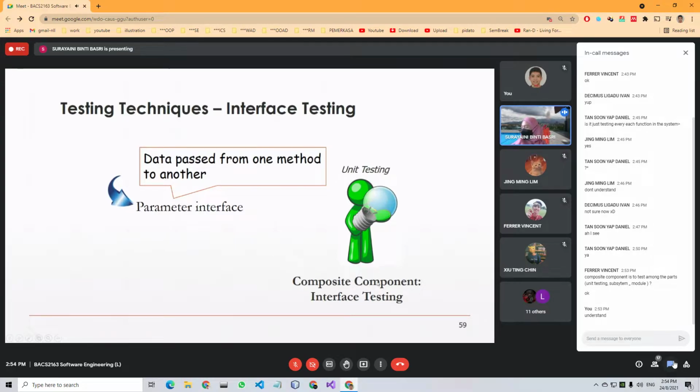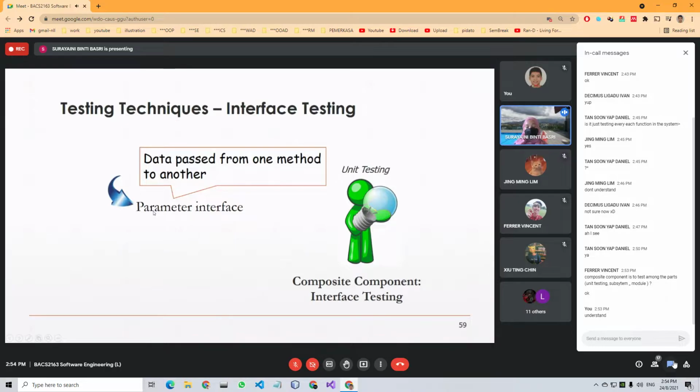So you remember, under the composite component there is interface testing. In the interface testing, we test a few items. One of the items that you test during the interface testing is the parameter.